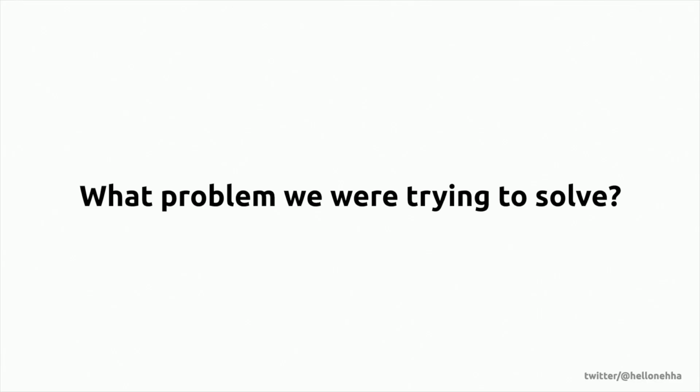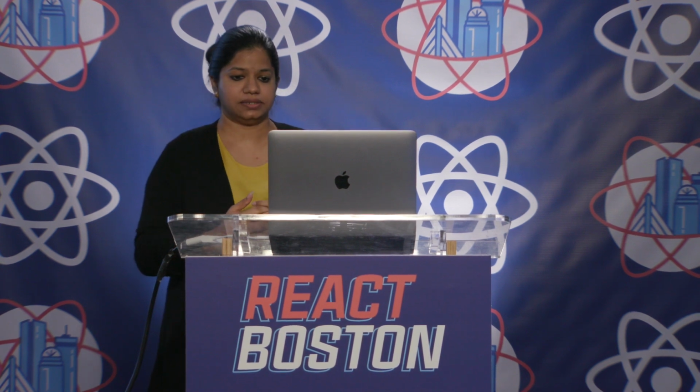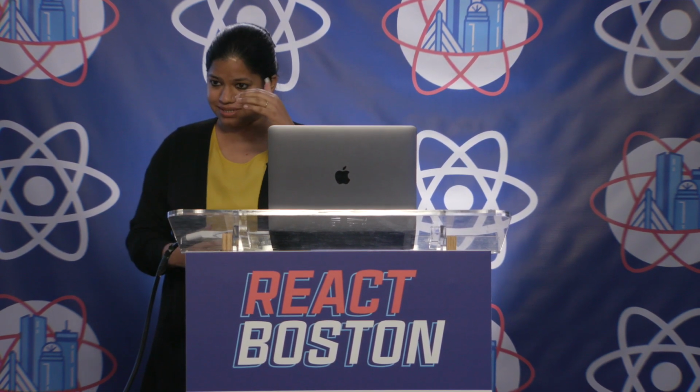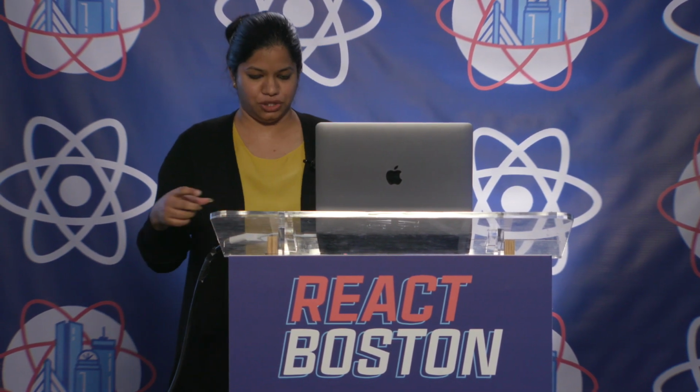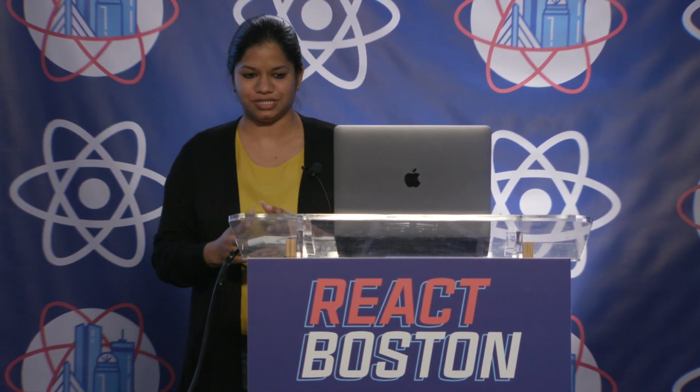So what problem were we trying to solve? In HCL Software, we have a lot of products, and these products range from enterprise applications to small products from different domains. And these products have been available in the market for years. Again, these products have a lot of sub products, and there are a few products which can be extended by the end user and customized with the look and feel and the features also. Fun fact, when I submitted this talk, I was working as a UI lead there. Now I just got promoted, and presently I'm UI manager. So there was a huge transition between that. So I'm going to speak from both that lead and management experience.